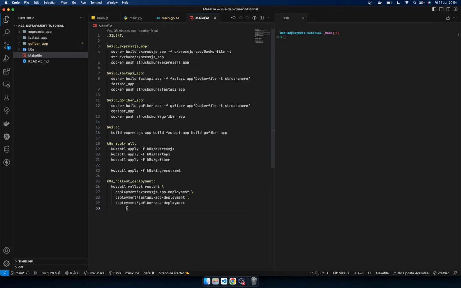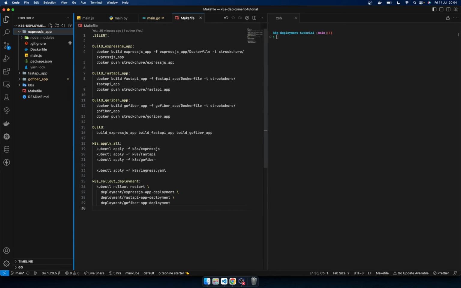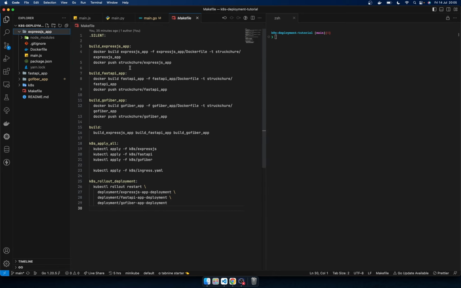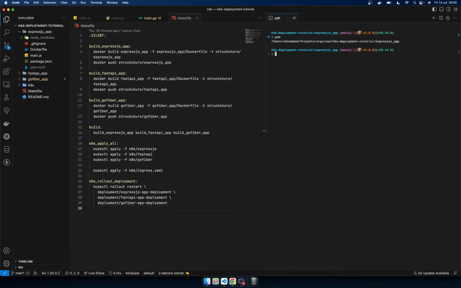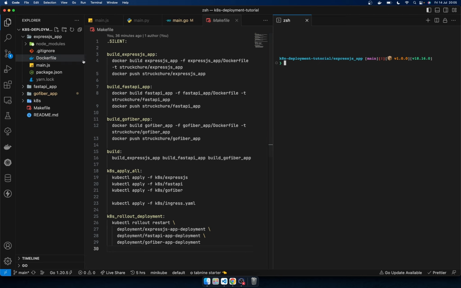The first app I would want to build is the Express app. I've actually built this before, so running the command again would just be faster. The straightforward command would be to navigate inside the Express app like this. If you notice, I'm currently inside the Express app in this place here. Then the next thing, let me try to zoom this.